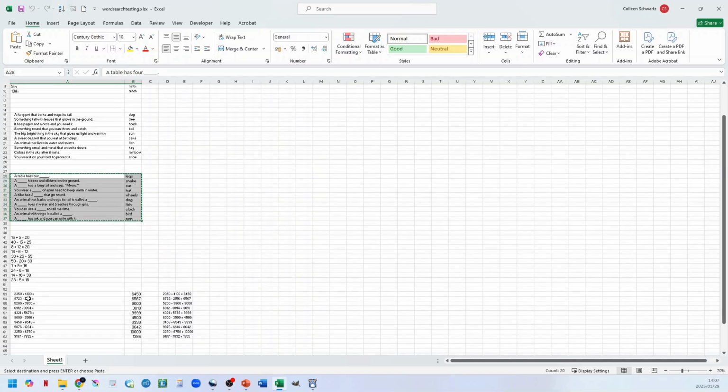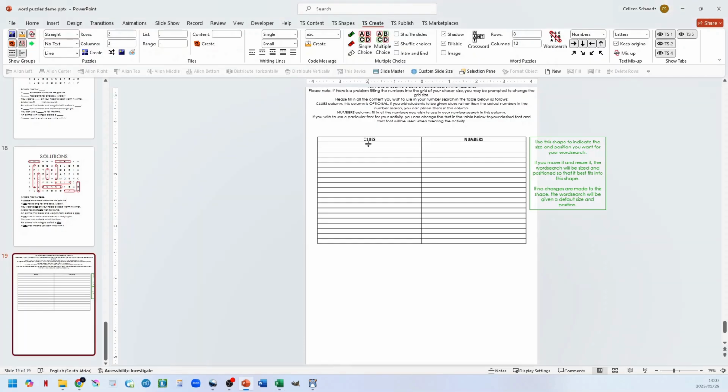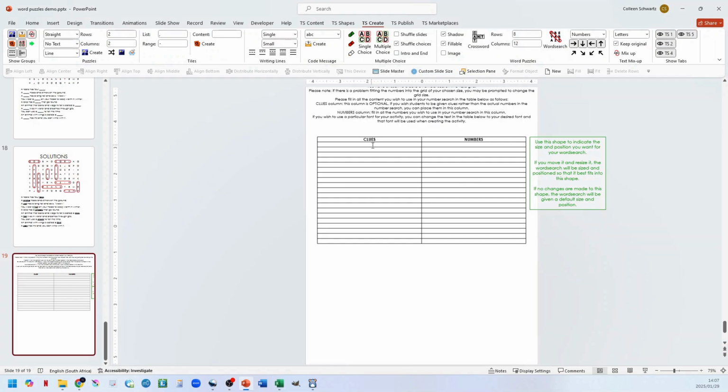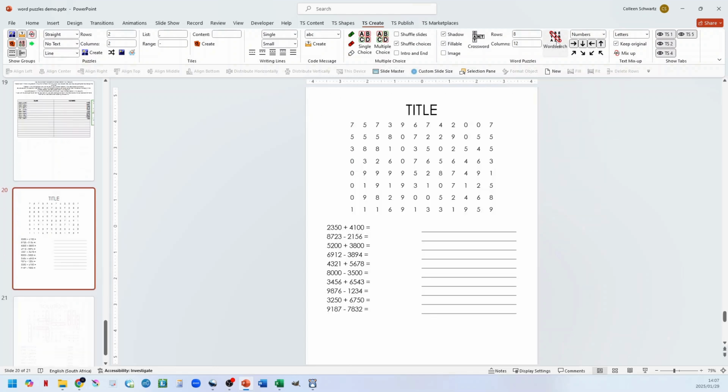So for this, I'm going to use these math questions, and I'm going to have those, sorry, I need to get the whole thing. Okay, so I'm going to use the math questions and the answers. Okay, so over here, I'm going to fill those in as my clues and my numbers. And once I've filled those in, then I'm going to go and, because it's on numbers over here, I can just go and click on this. It's not going to ask if I want to put in a hidden message, because you wouldn't be doing that with numbers.